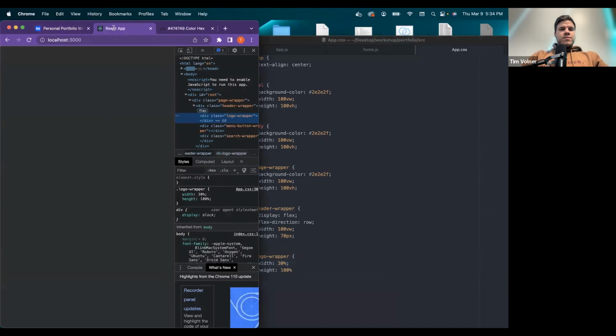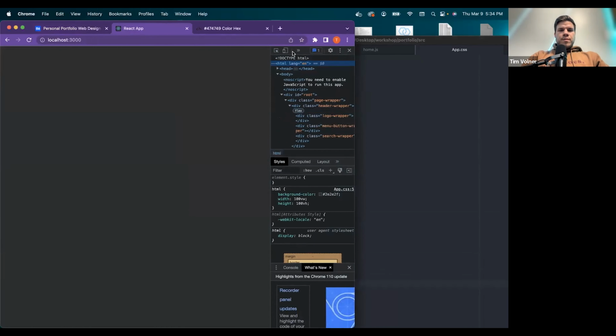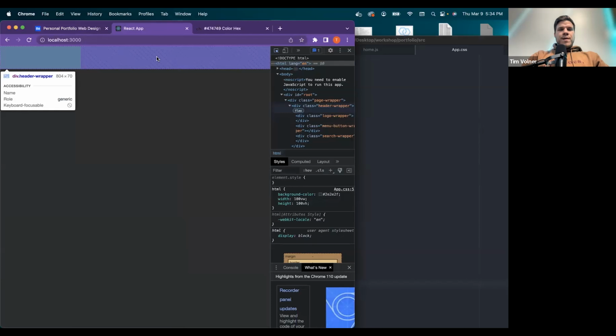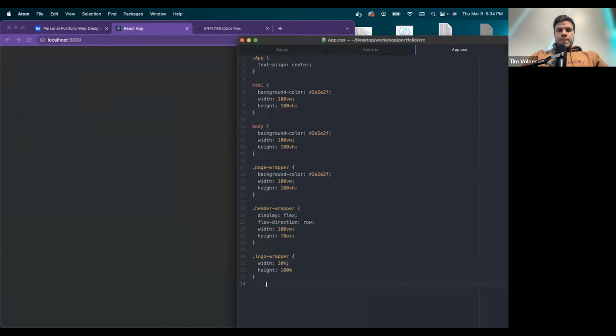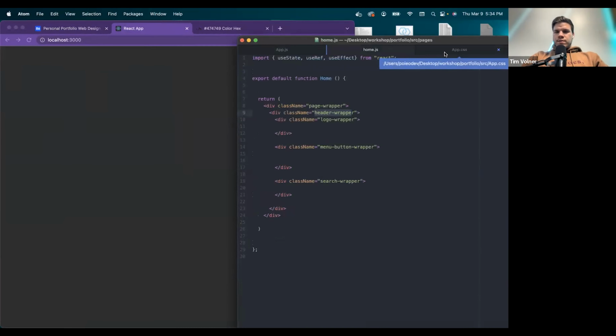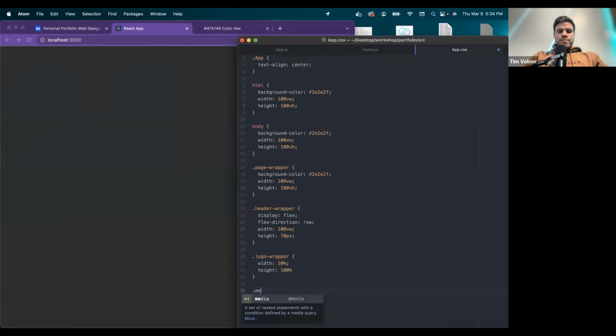So if I save this and let's open this up a little bit, go to this select, you can see that our logo wrapper is a container right there. That's taking up about 30% of our space. I'm going to do the same for our, what was the other one? Let's see, menu button wrapper.